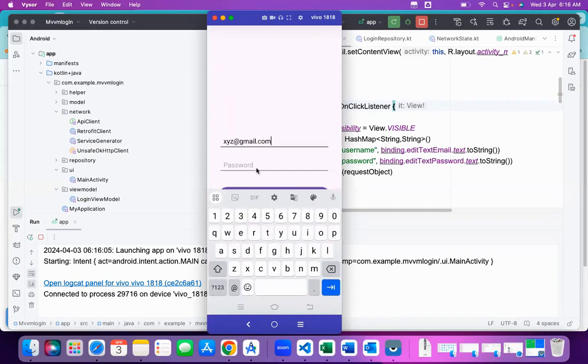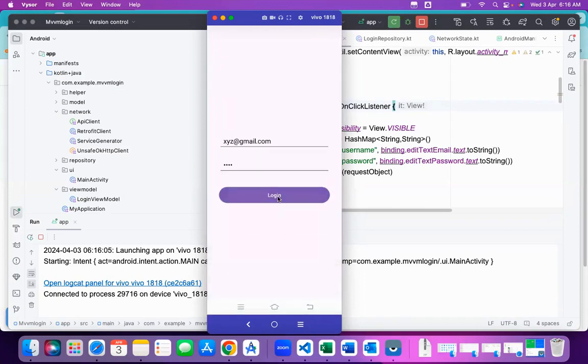So XYZ gmail.com, enter password, and I'm clicking on this submit button. See, now login success means whatever code we've written, that code is working.